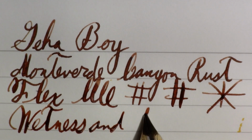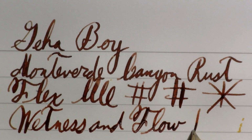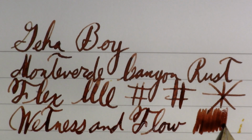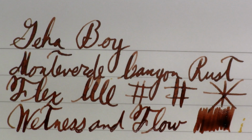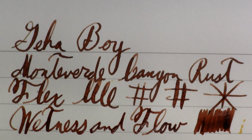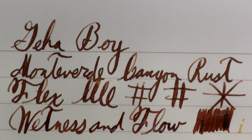Actually, the ink I was originally going to put in it was Parker Quink Green, which is a discontinued Parker color. Who knows, maybe someday they'll bring it back. But anyway, when I heard the squeaking of the piston, I just thought, no, let's go with this.